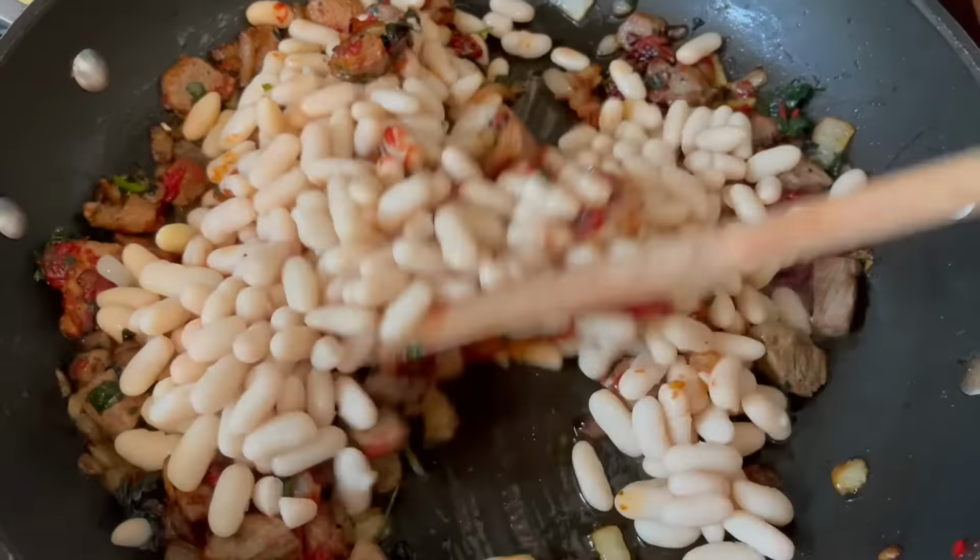And the last thing that we're going to do is add some lemon juice, and we add it at the end so the flavor of the lemon won't disappear through the cooking process.